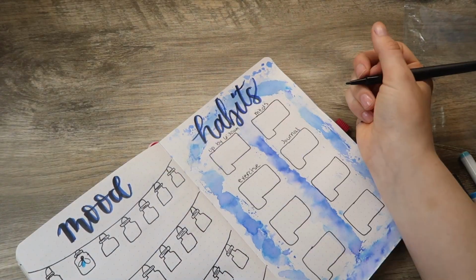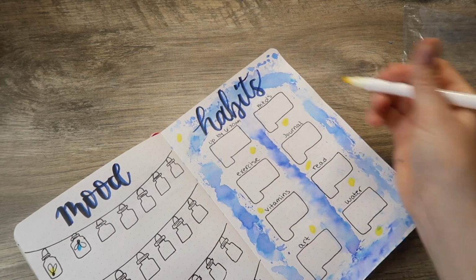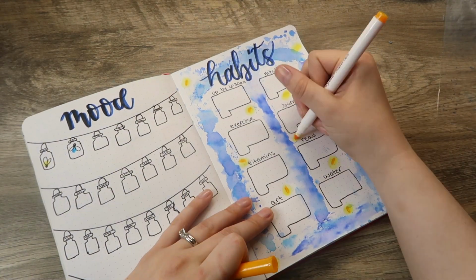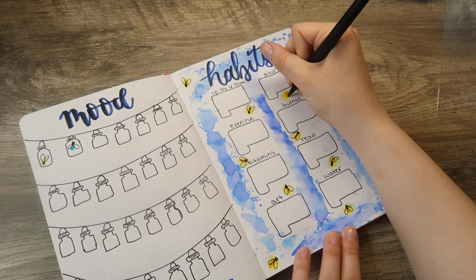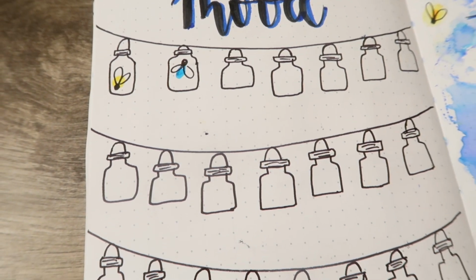So this calendar is pretty easy to do. And then just what I track is very simple. Main things I like to track, but I might add a special thing to track each week as well as I'm working on setting better habits too. Now I felt like this page needed just a little bit more, so I added in some fireflies here just to fill in that space a little bit, and it looks perfect.